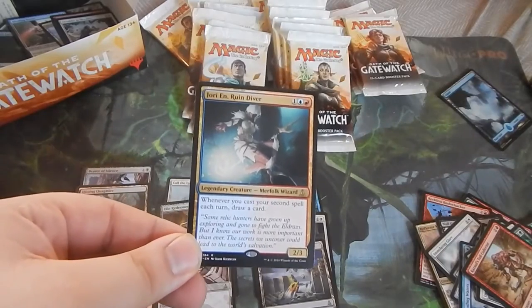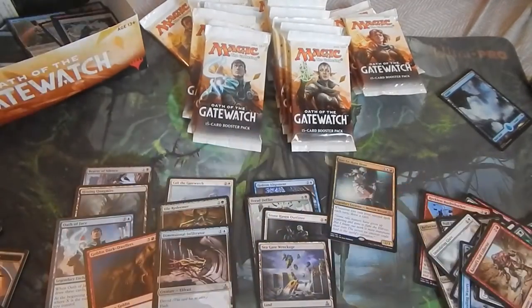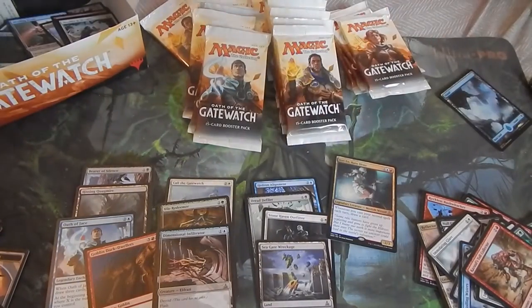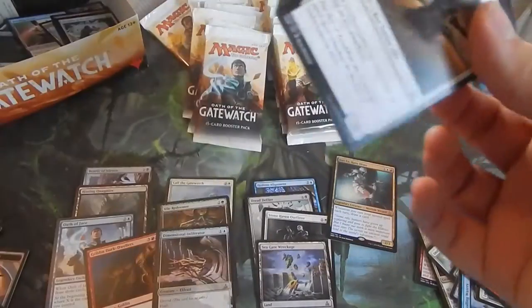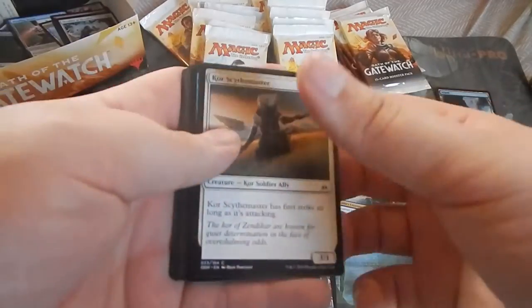Whenever you cast your second spell each turn, draw a card. I see him used with that uncommon that's also red-blue. Storm Collar or something? Storm something, yeah. Storm something. I see those two going together well. I like that foil Island, though. That's nice.